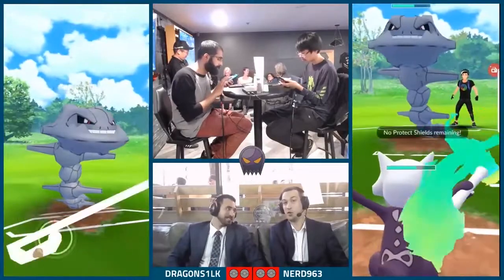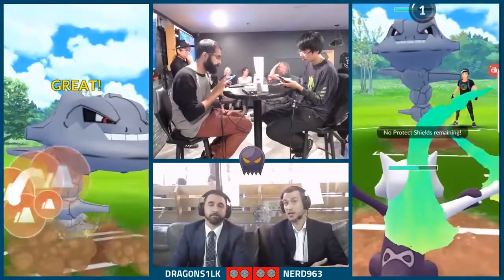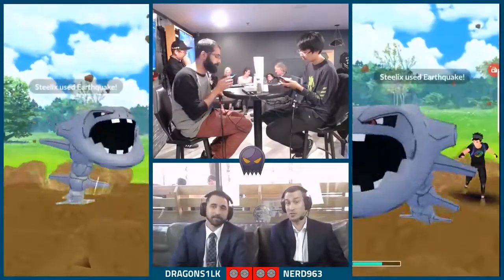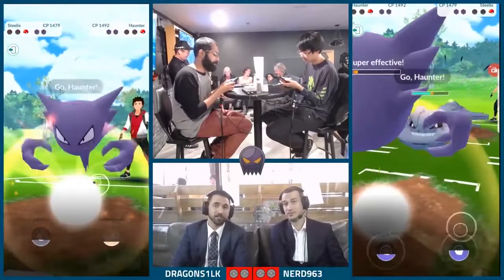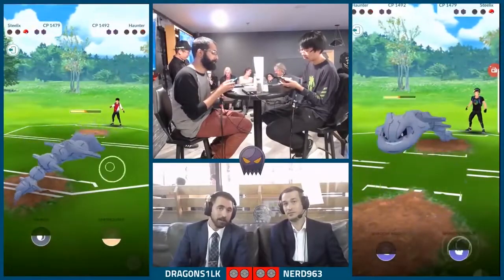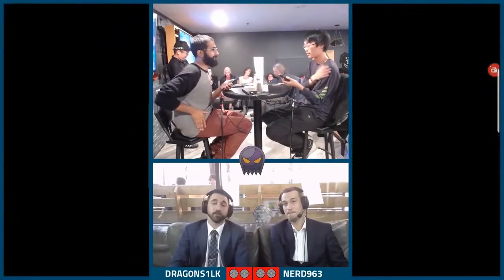Okay, playing it cool. Sometimes when you're behind, it feels like you're behind in the match, but if you play it properly and rock your opponent with an earthquake, you're able to bully the Nerd. Yep, there it is. Keeping that shield and now deciding to just farm down the rest of that Haunter, and that is GG going round one for Dragon Silk.